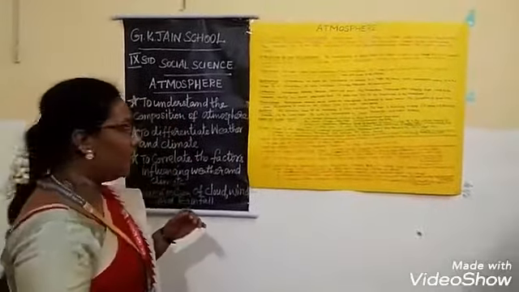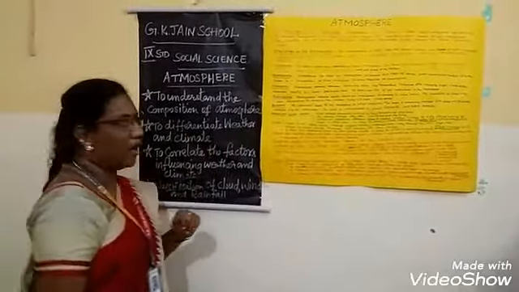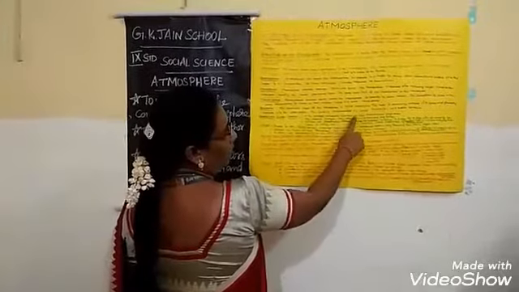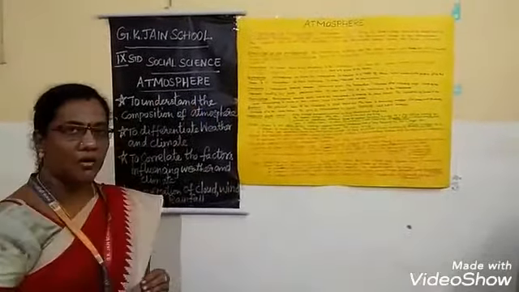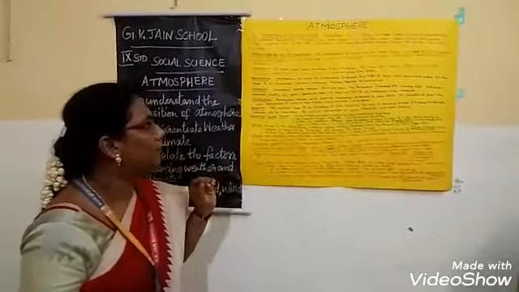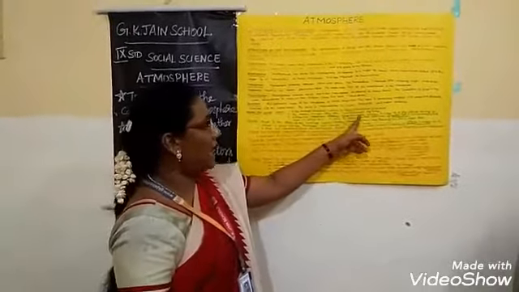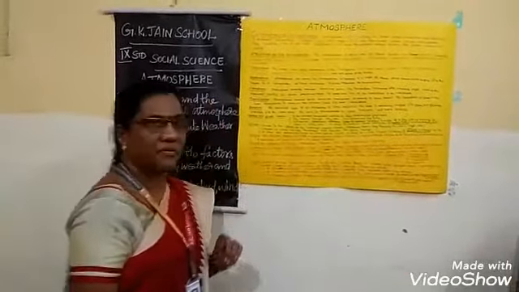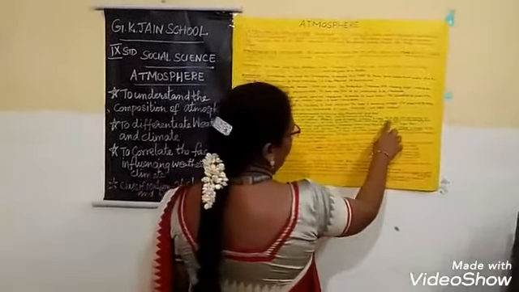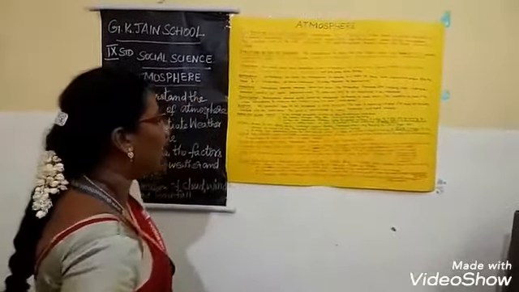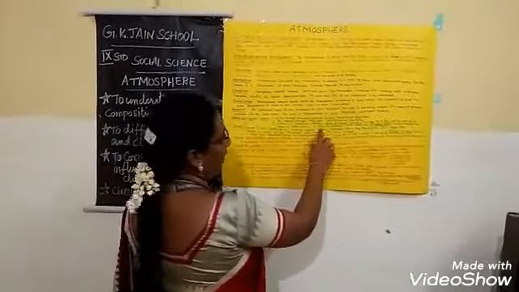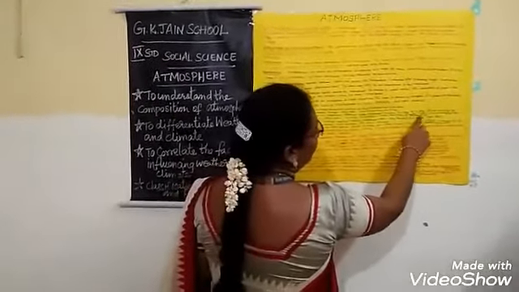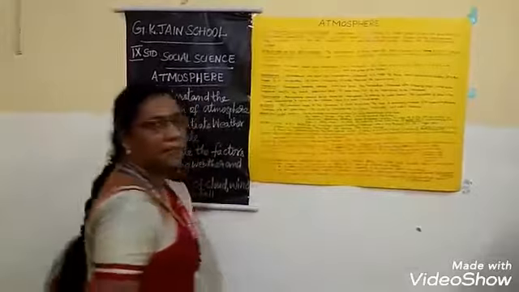Next we see the differentiation of weather and climate. Weather is the study of atmospheric conditions for a short duration over small areas. Weather changes very often, hour to hour and day to day. Third, a place can experience different types of weather conditions in a day. Example, a day with a hot morning can have a rainy noon. Fourth, the study of weather is called meteorology. Fifth, weather data is collected every day in the observatory.